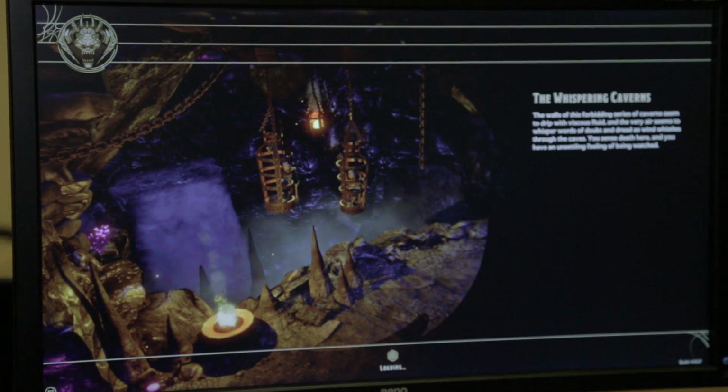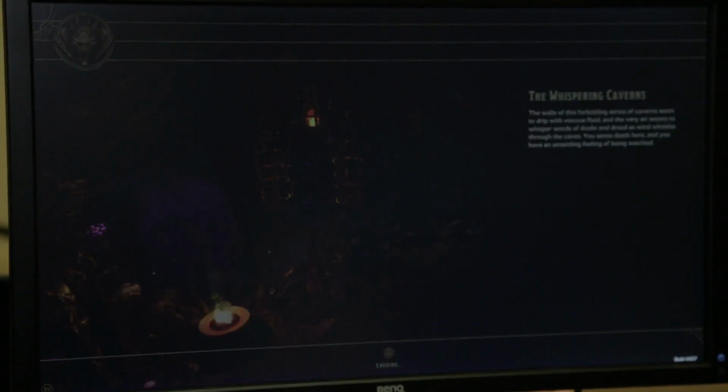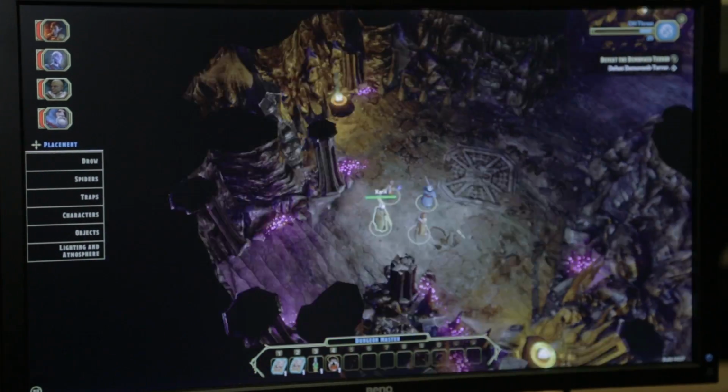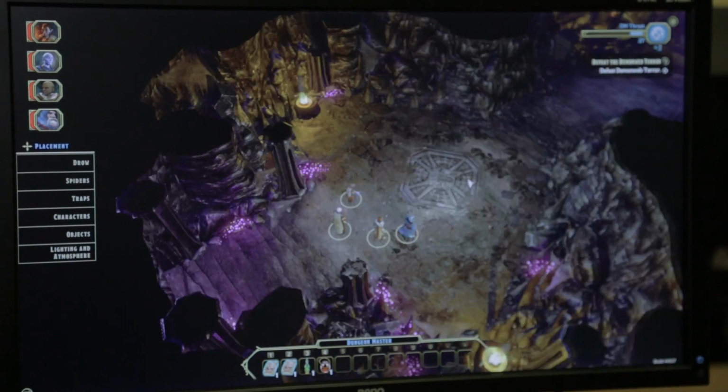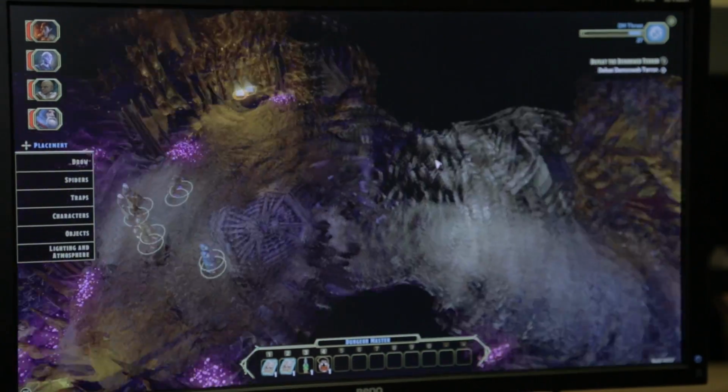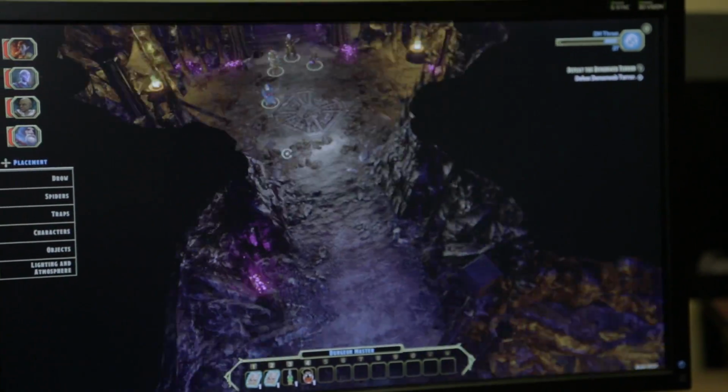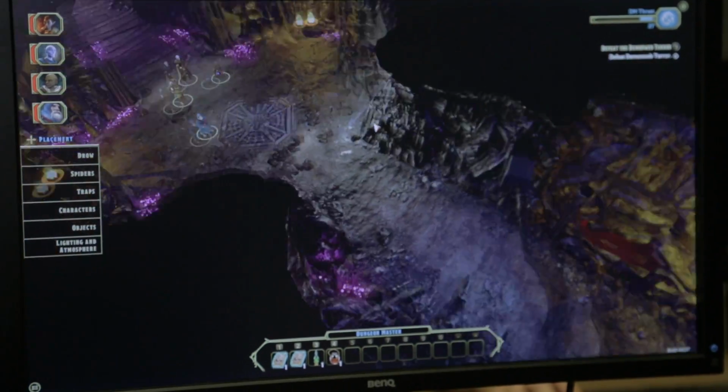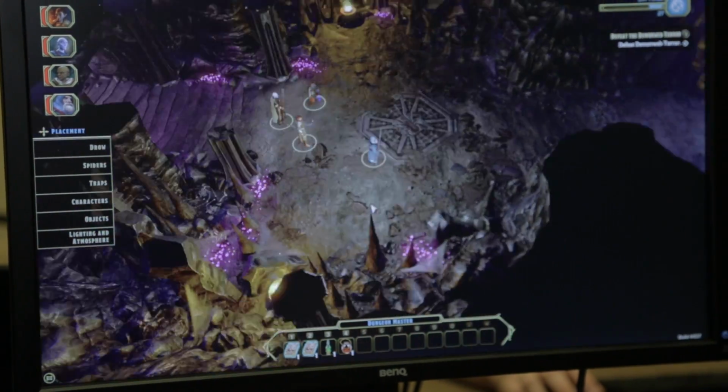To move the camera around, you're going to click the middle mouse button and just move the camera. That'll let you move around. You can also use WASD if you prefer, if you're more of a keyboard player. Holding the right mouse button and moving will let you rotate the camera. Exactly. And, of course, you can zoom in and out with the middle mouse.